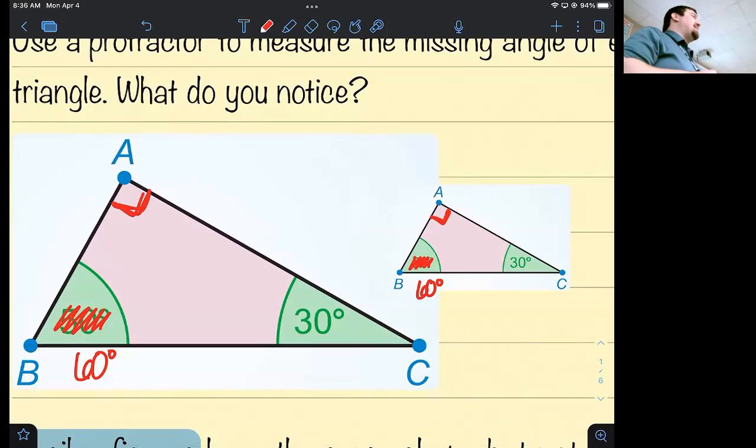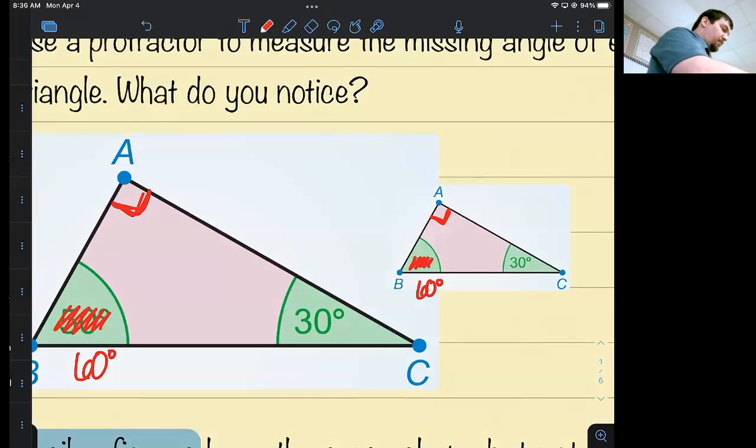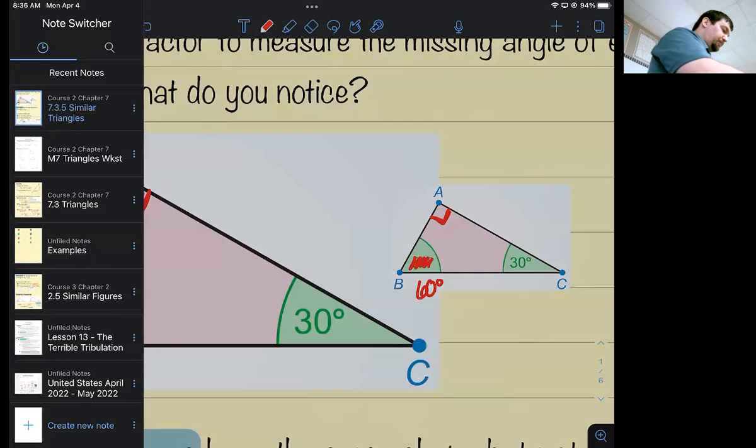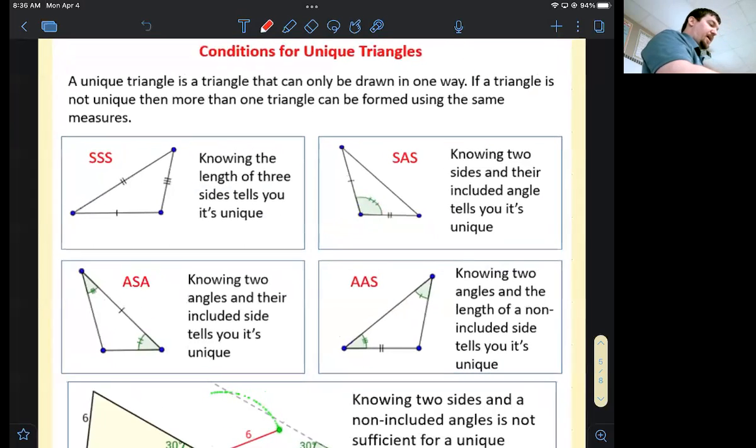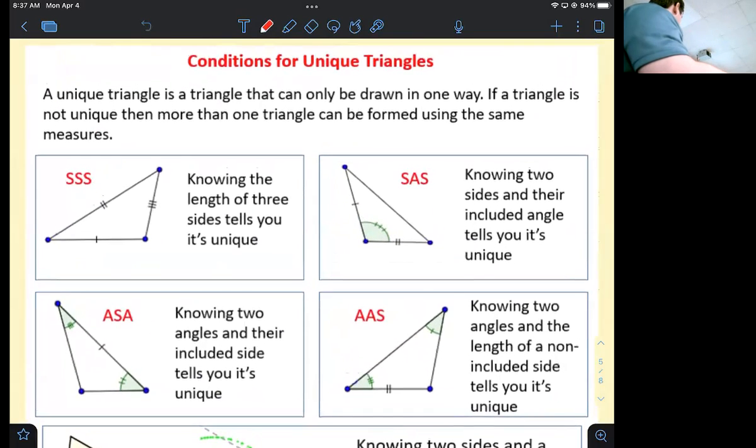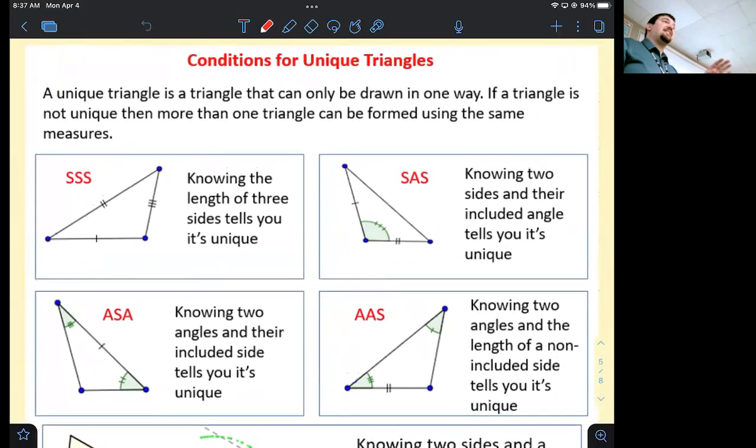Does that mean that they're the same triangle? No. Remember, if it's the same triangle, that means it's unique. Remember that word we said, unique is one of a kind. So if we go back to our last section, we talked about unique triangles. Can you guys see these? If I give you the three sides of a triangle, and it actually can make a triangle, because remember that if you have one side that's just too long, you're not going to be able to make a triangle. So assuming that they do make a triangle, if I give you the three sides of a triangle, that triangle will be one of a kind.